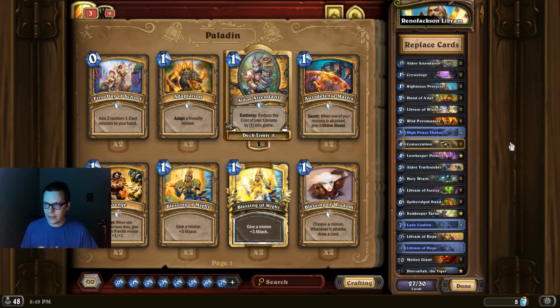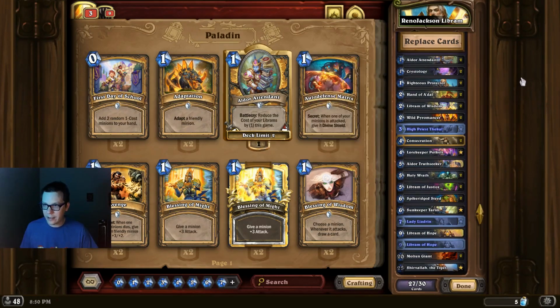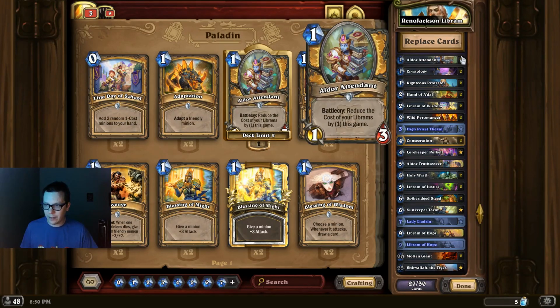The last Paladin deck to look at is a Libram Paladin by Reno Jackson. That's also had success by other players such as Optimus Prime on the Europe server. And this is basically very similar to the Libram Paladin that you see in Standard.